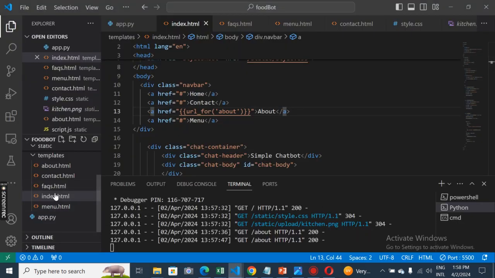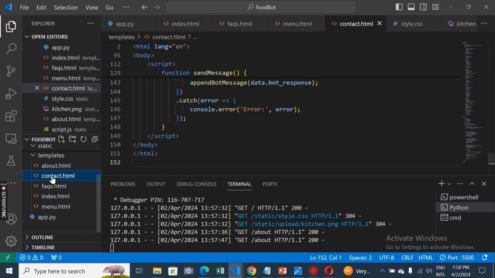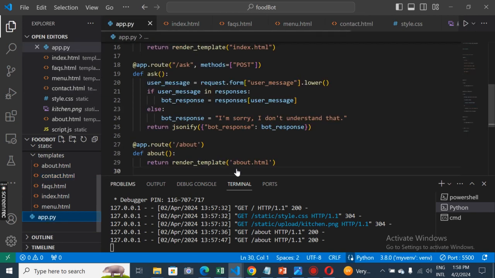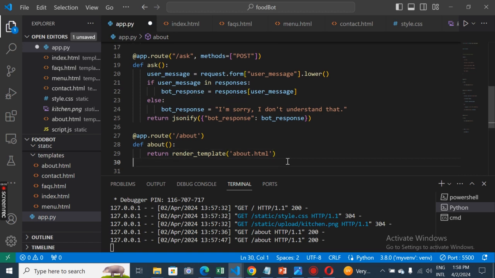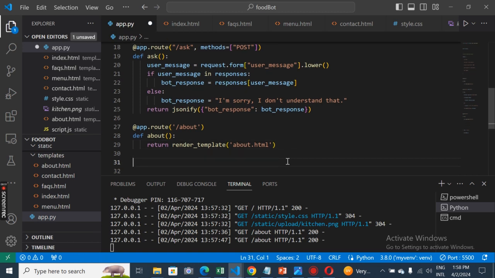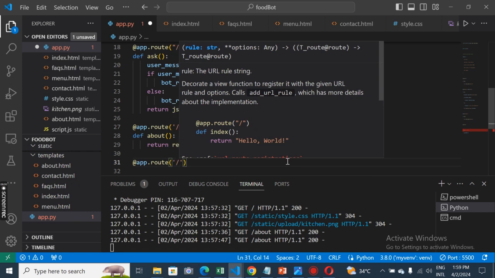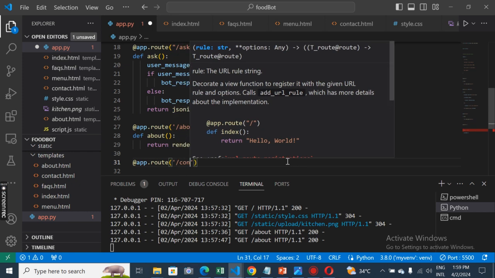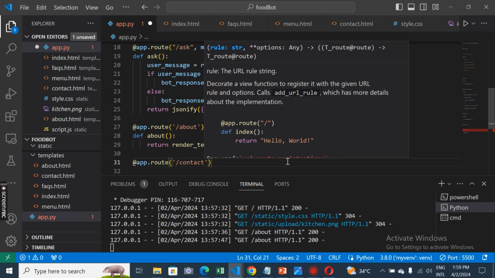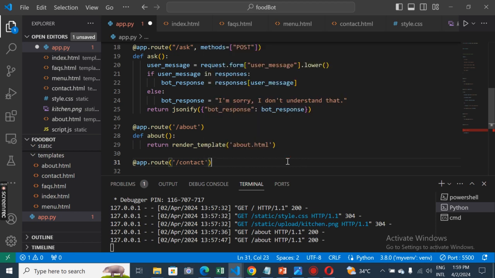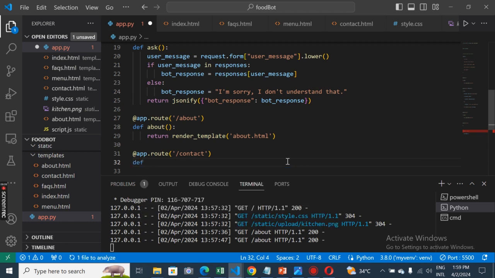So let's go to, what do you call it, contacts. So we go to app.py and create your route for contacts. So decorator app.route. Let's call this contact. Then define it.